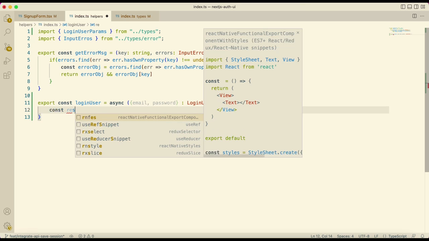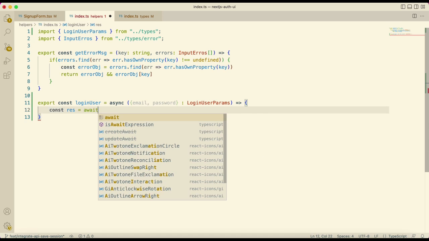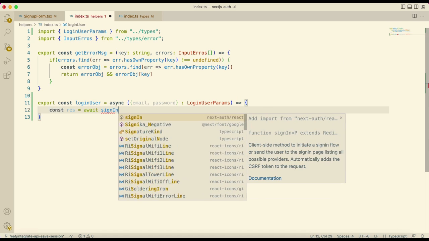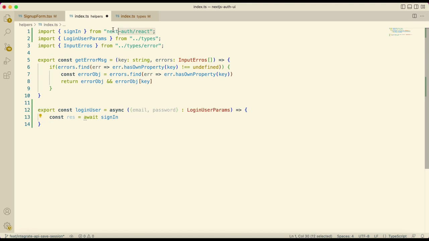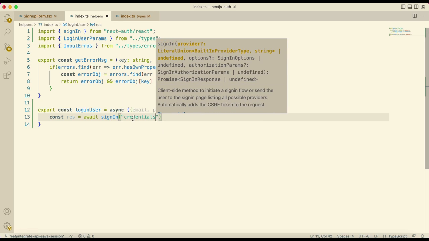Const response equals to await signIn. Import signIn from next-auth/react. The first parameter to it is the ID we gave to our provider.